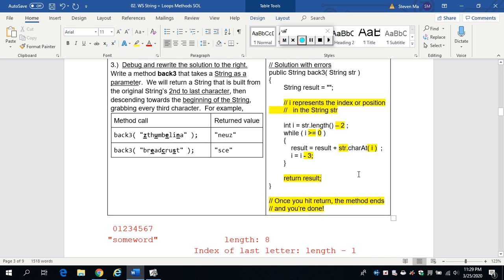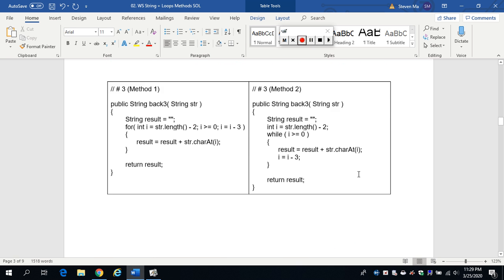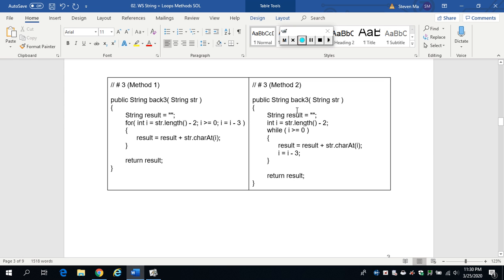You can write this down, or you can wait for me to scroll to the bottom while you see both solutions. This is with a while loop. There's also one with a for loop. So this is basically what we did. Notice that instead of saying result equals result plus, you could just say result plus equals, and that's totally fine too. In fact, instead of saying I equals I minus 3, you can say I minus equals 3. Let me try to make that a little more visible. There we go. We can now say I minus equals 3.